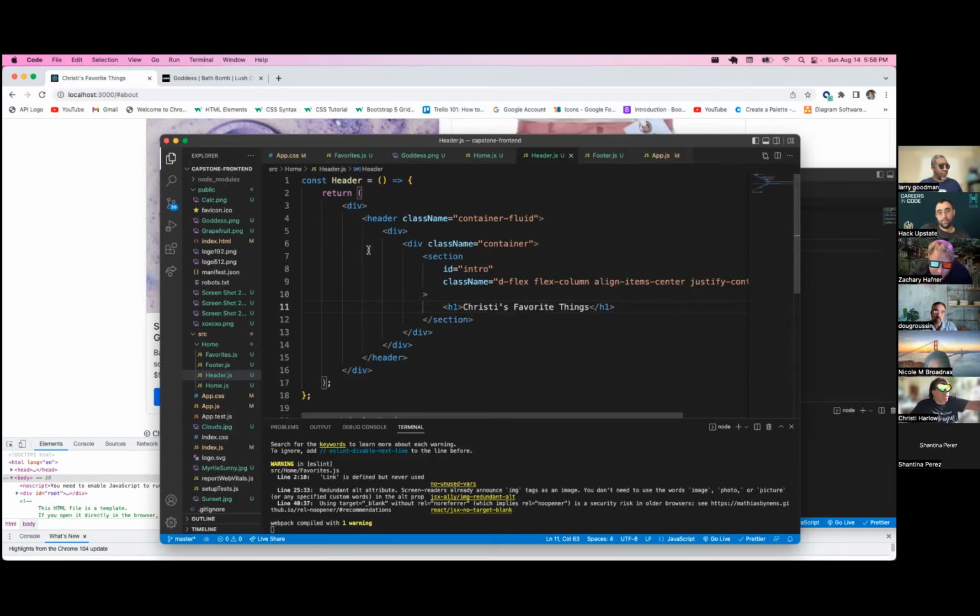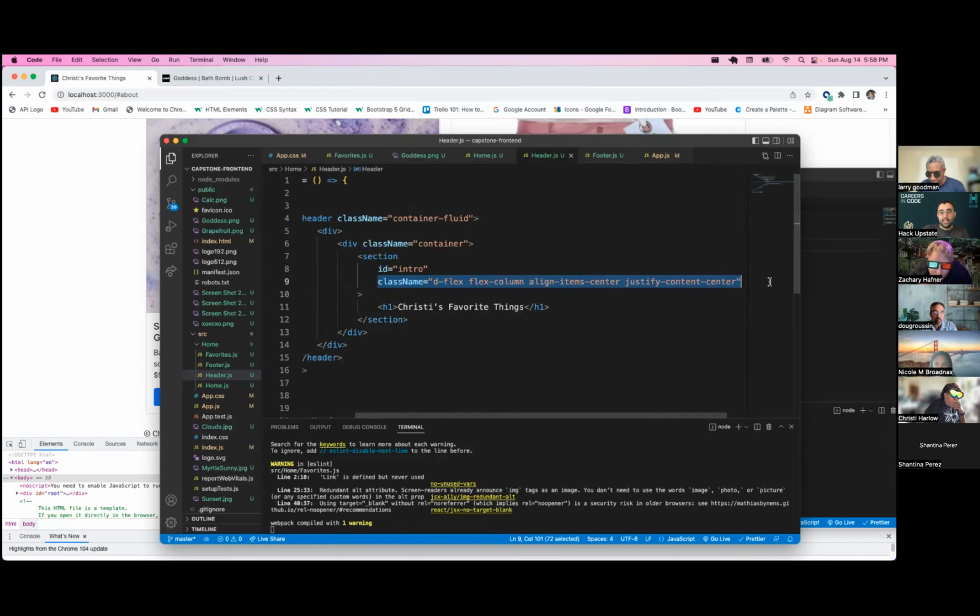So can I get rid of these two divs? Yeah, so what I would do is, now this may break your CSS because I don't know what you've targeted in here, but I don't think you want a container or a container fluid. I think this class name is all that you care about. So I would take this because this is what's moving all of your stuff around.